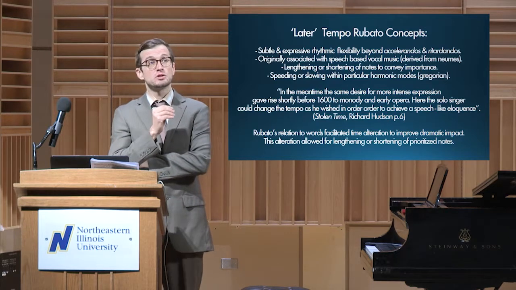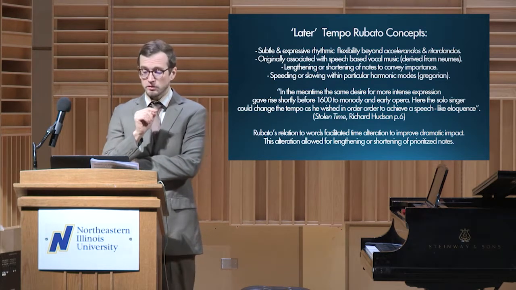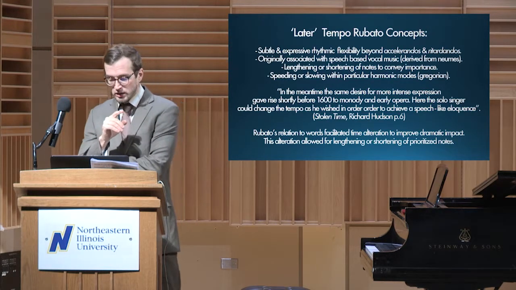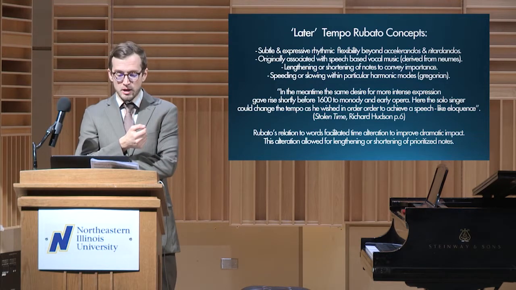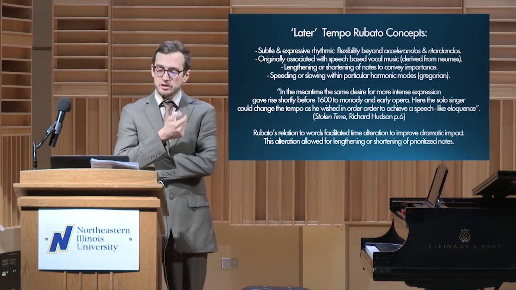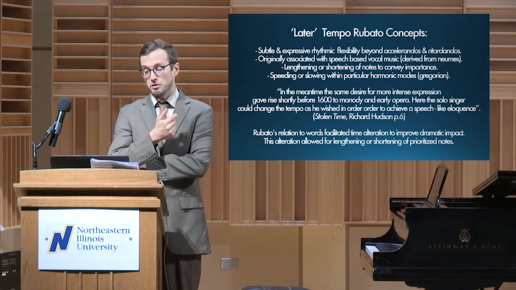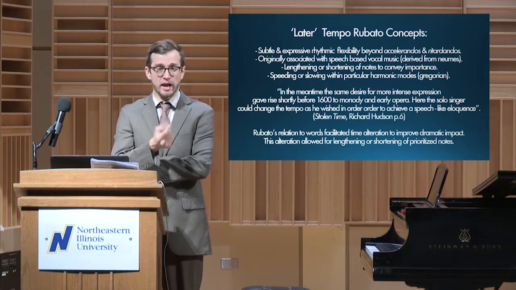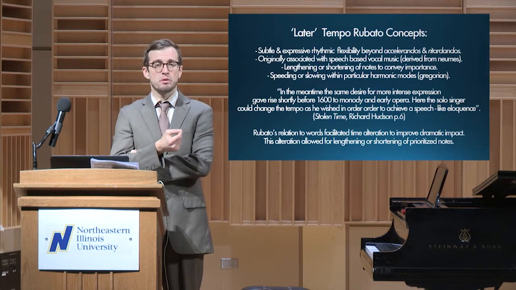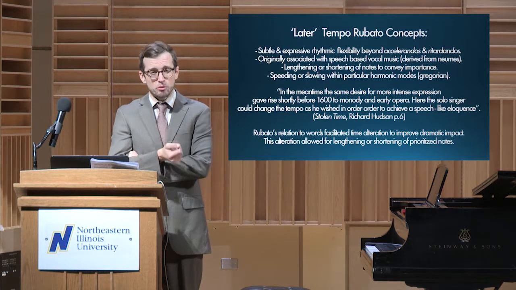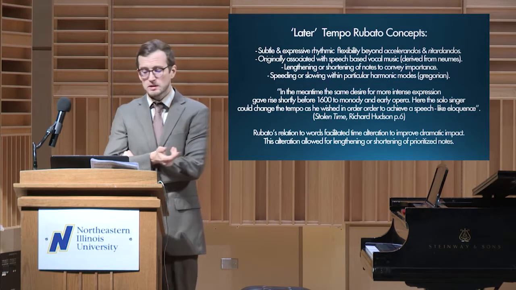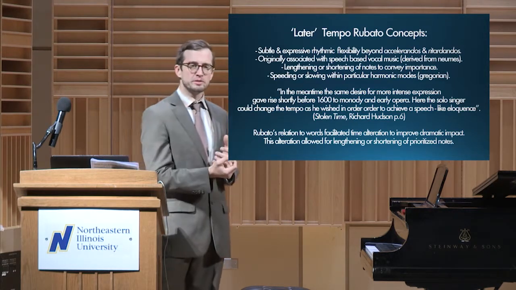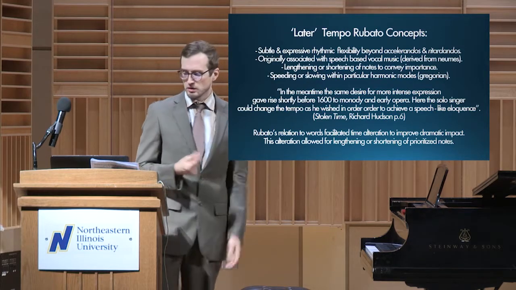Tempo rubato achieved its roots through neum-based composition and notation. It adapted into the lengthening and shortening of notes to convey importance, and speeding or slowing within particular harmonic modes, in particular Gregorian chant or religious music. I believe it started with cantors in church. If you think about when they start and when they slow, it's always on important words at cadences and things like this. So the ideas began constructing here where they could play with the reverb tail to get expression out of it and manipulate the space.